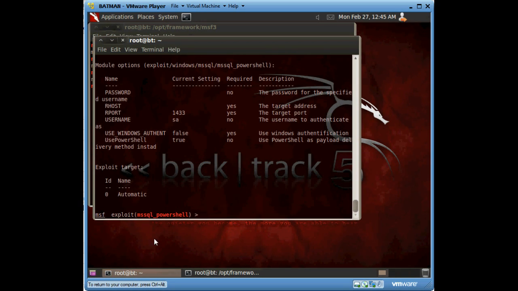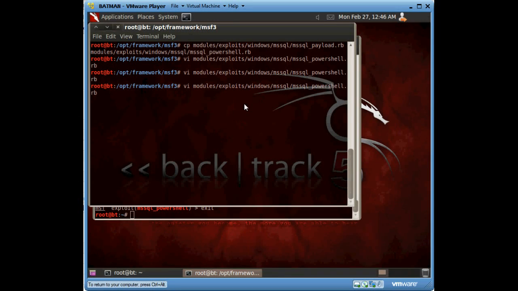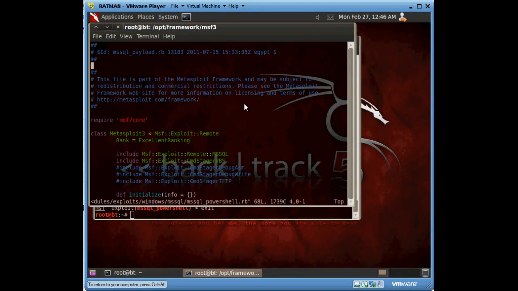You can see there it is. Use PowerShell. Current setting of true. Required no. Use PowerShell as a payload delivery method instead. I misspelled instead, but it doesn't matter, it's just a description. Now we're going to go back inside and actually build out that exploit.